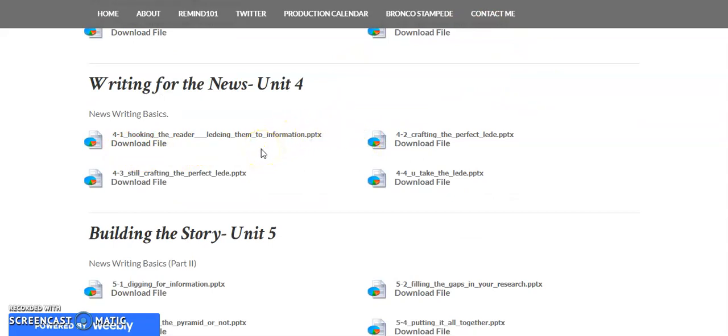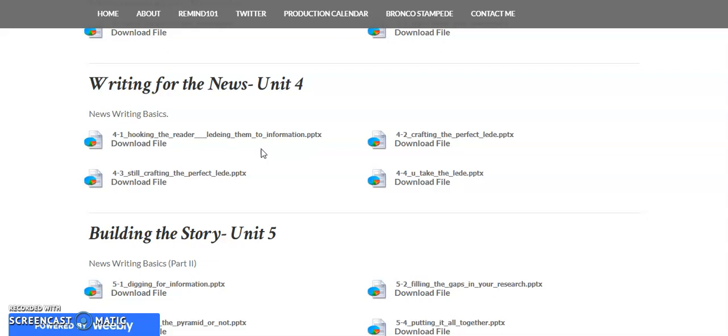We're going to start first with how to write for the news, because writing for news is very different than writing for, say, a language arts class in a persuasive piece. They're very different in style, so it's going to be a challenge sometimes for them to be able to pick up and learn from the different styles. So we talk about, starting off, first of all, how do we hook our reader? How do we get them to use that hook and lead them into the information that we're going to be talking about? How to craft the perfect lead, when you should use what lead style or hook style.